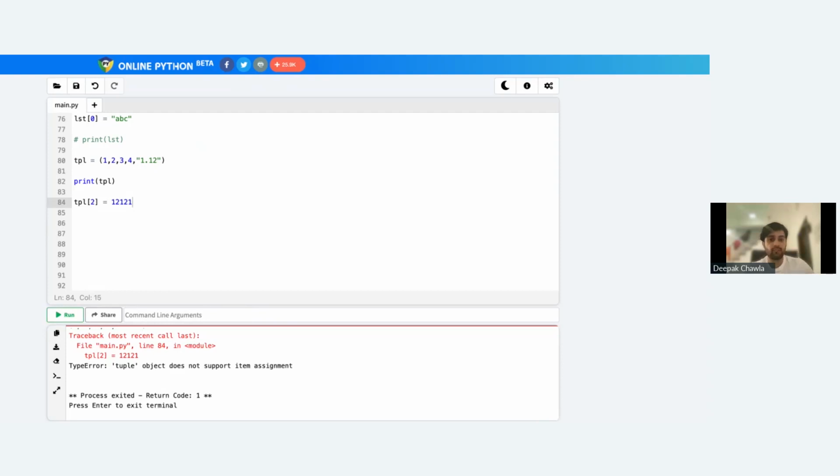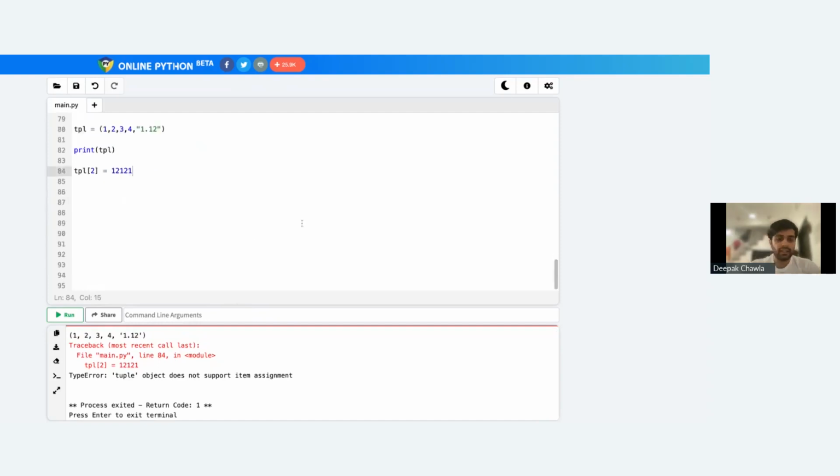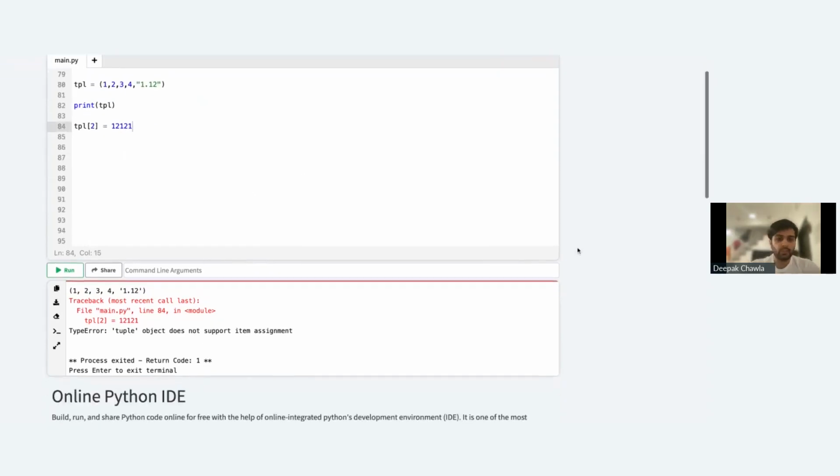Okay, why? There's only one reason. I told you earlier, it is immutable, so we can't make the changes. Got it? If I apply the append function, there is no append function applicable for the tuple.